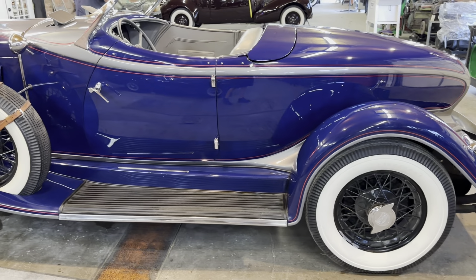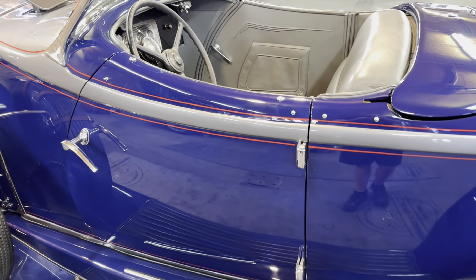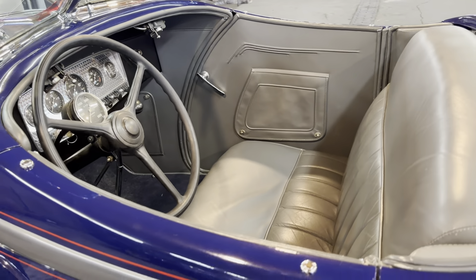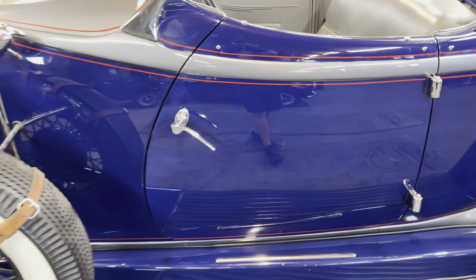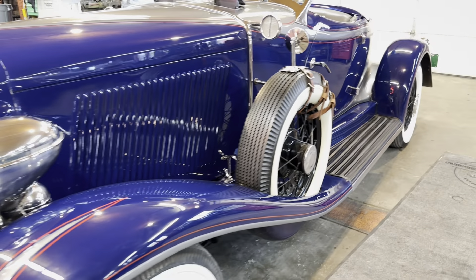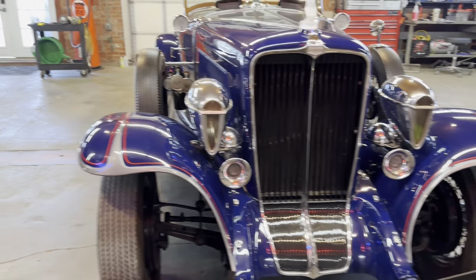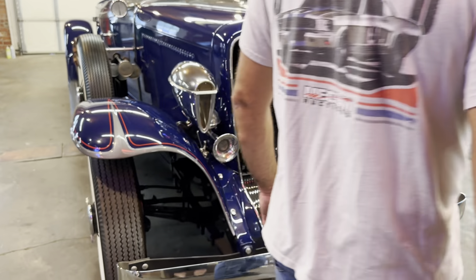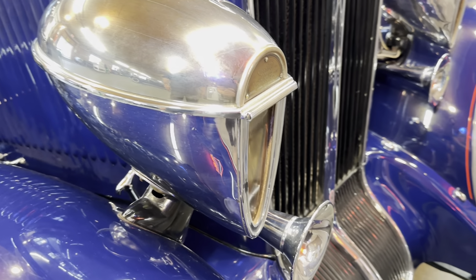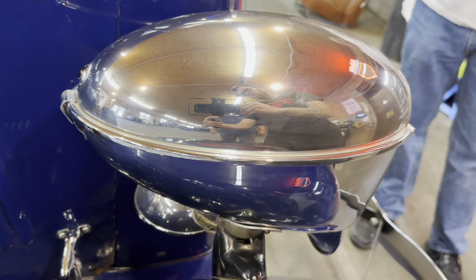I think this is one of the most beautiful cars Auburn ever built, whether it's the eight cylinder or the twelve cylinder. This was my father's personal car, and the new owner brought it in just for a little bit of service work — he drives this regularly. My father always wanted any of the bling or extras that could be put on it, so of course he put the wide white walls on it. The new owner added the Wood headlights, which I don't know how many of your audience has seen. Those are amazing — that was an accessory on a lot of different cars, not just Auburn.